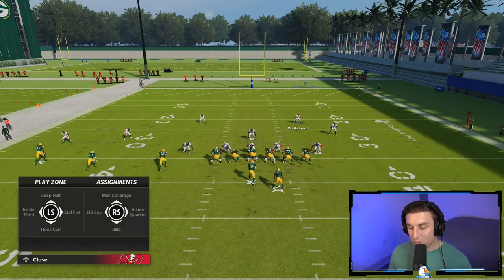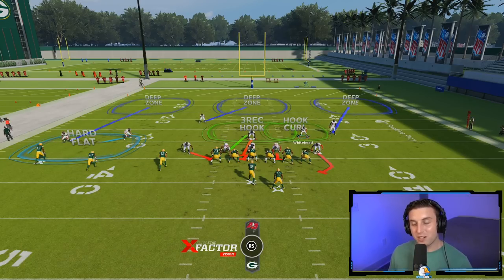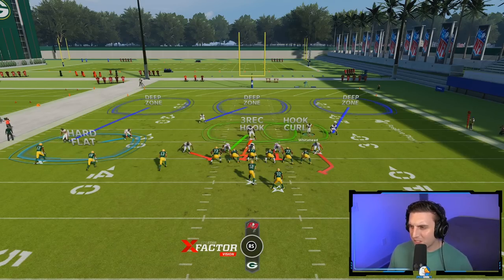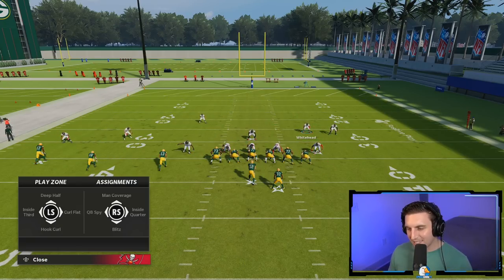Going through more options here, if we press down on the left stick, he's going to play a hook curl. Hook curls will typically just play where the play art shows unless you change their drop depth in your coaching adjustments. I don't know how far you can get these to drop, but you could probably get it up to at least 20. A 5-yard hook curl, you'd have him playing right here, and at 20, you'd have him playing back here. So that's pretty straightforward. On the right side, this is where things can get pretty interesting.